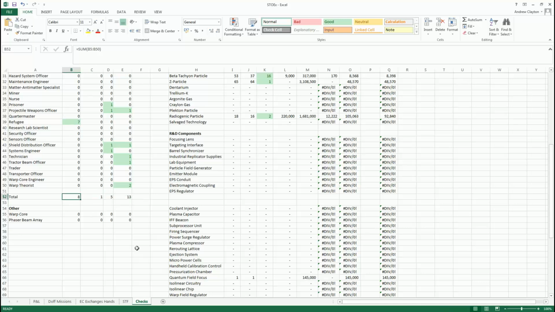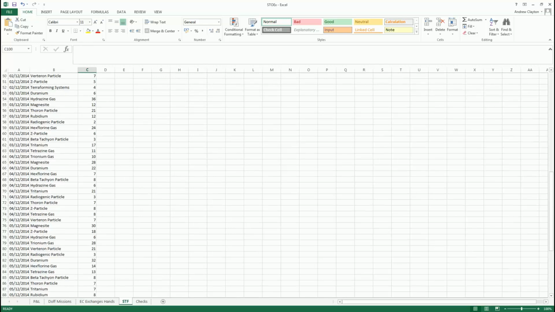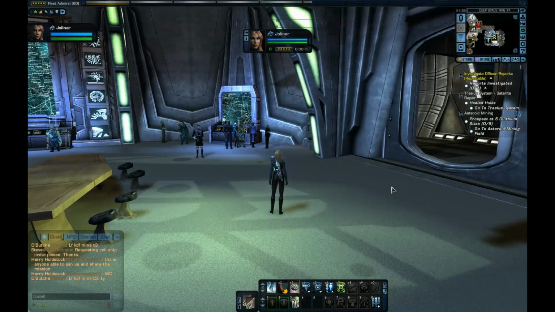Refugees go for about 50. So it would more than likely be possible, I think personally, that I could hit 30 million doing this in a week quite easily. So I'm actually very surprised that it was as easy as it ended up being.